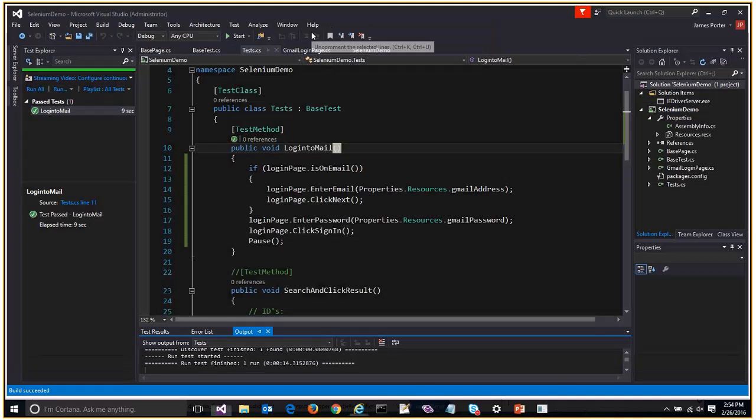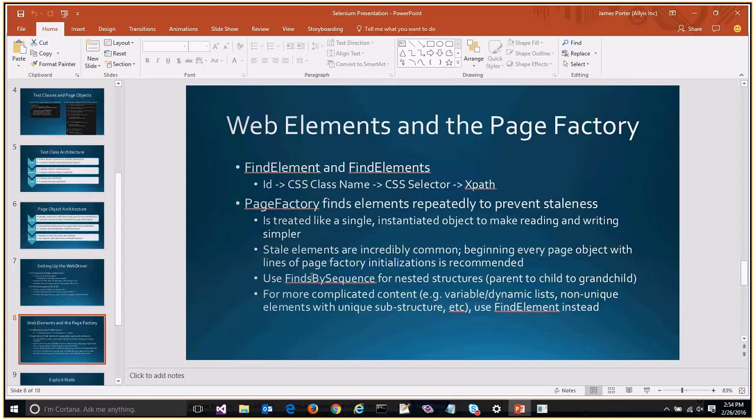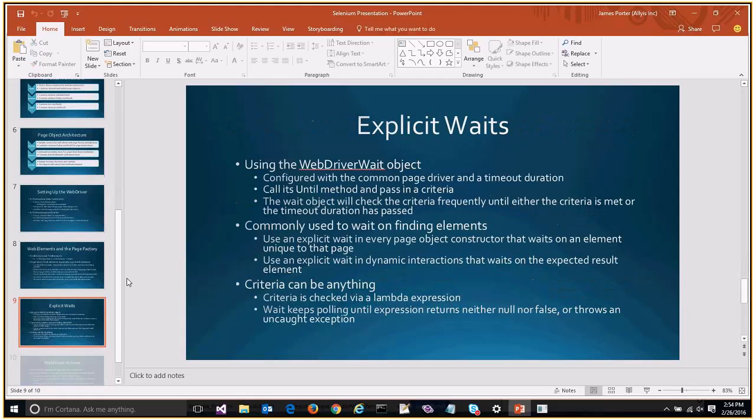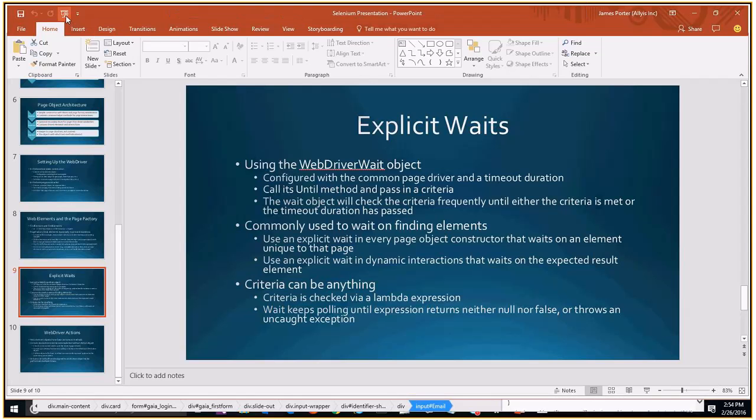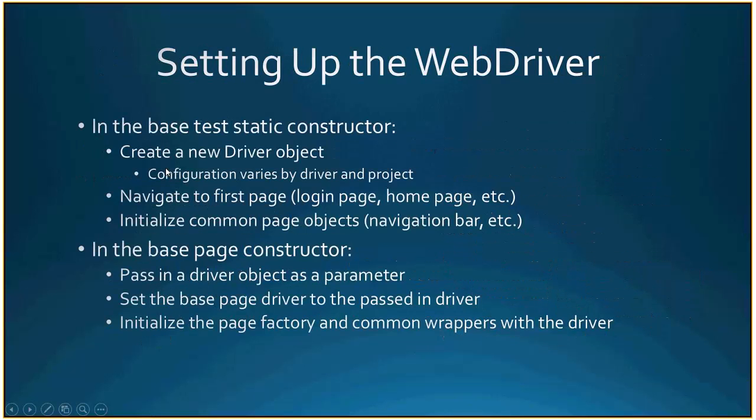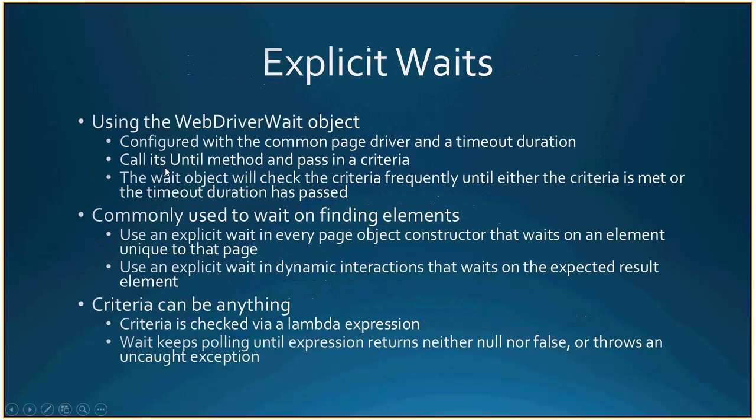But what if the page is slower than the code? Because the code is incredibly fast, and not every page is as efficient as Google's expertly engineered pages. So that's when waits come into play, and it is very tempting to do thread.sleep, but that is incredibly bad practice because you're going to be waiting a lot, and all of those sleeps are going to add up, and suddenly your tests are going to take way longer than they need to. And there's also no guarantee that those sleeps will work.